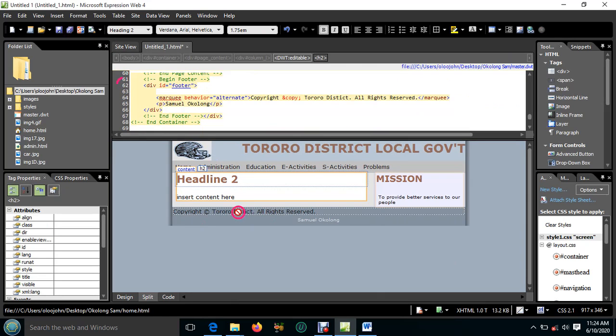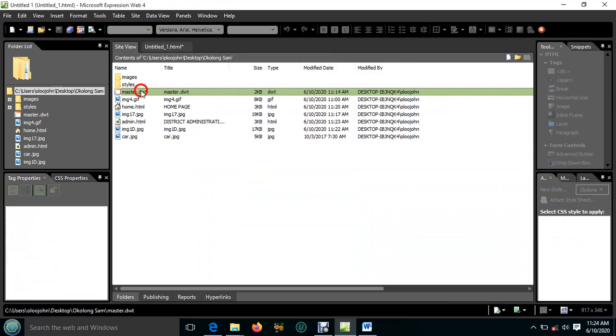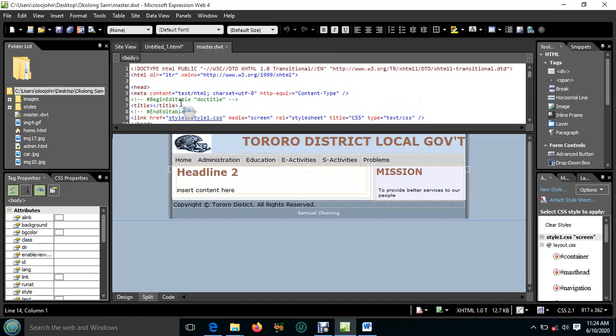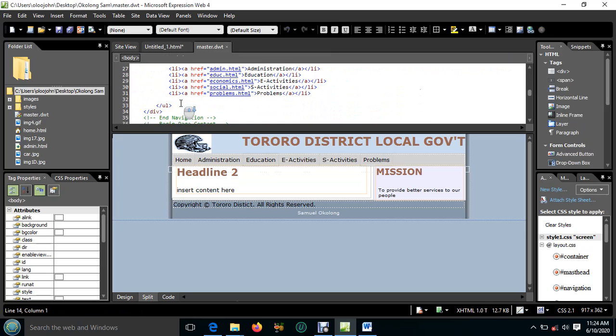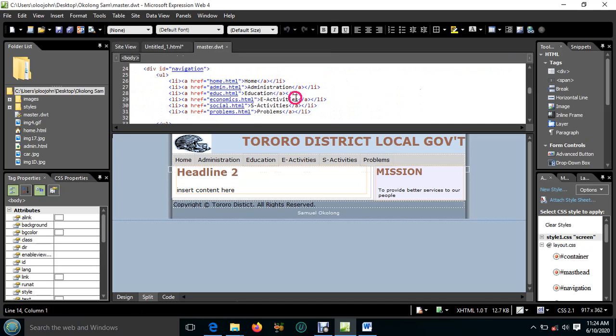In case you have forgotten the file name, simply come back to site, double click on the master to open it, and then you come and look at the file name. Under education, we said we are going to call it educ.html. So close.